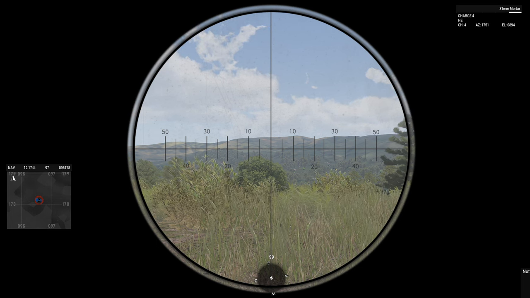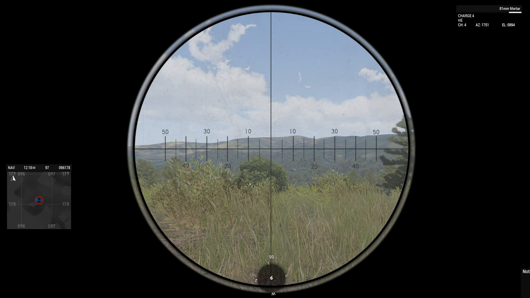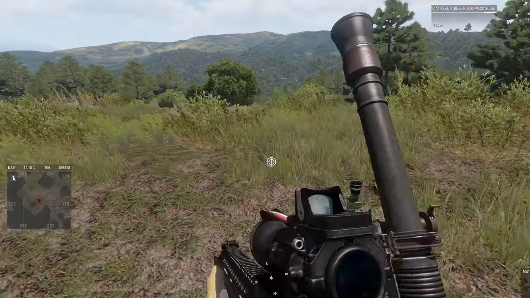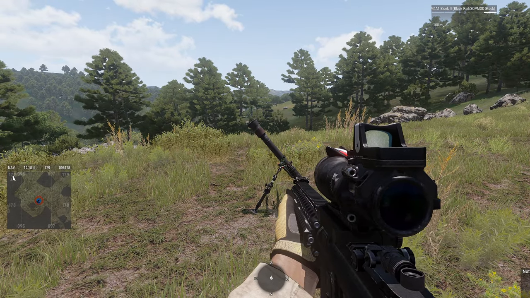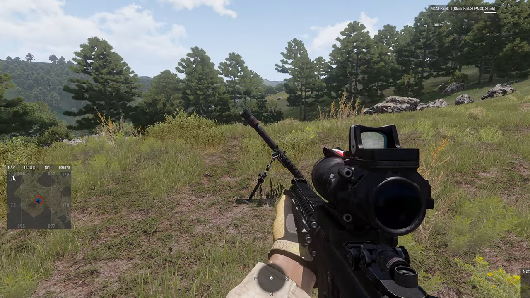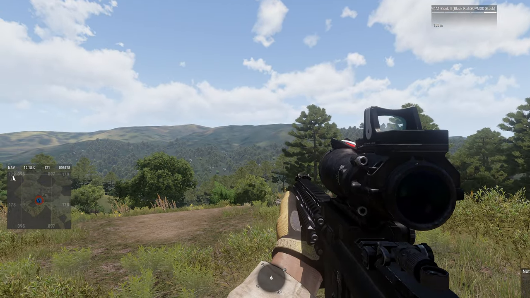Different mortars or artillery pieces may have more or fewer charges. That's not important. All we need to know is how to switch them and how to know which one to use. All a charge is, it changes the velocity with which the round comes out of the mortar. So basically, if we have a higher charge, a charge 4 will shoot out faster than a charge 0. And if it's shooting out faster, it's going to go farther. That's all that it is.